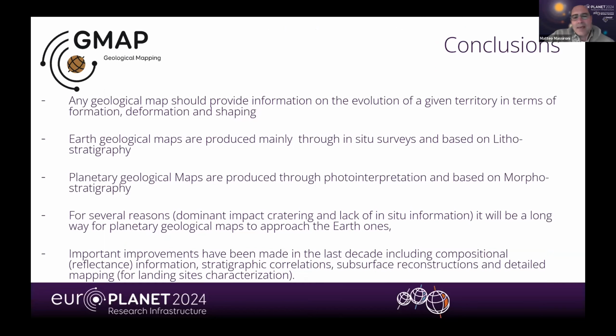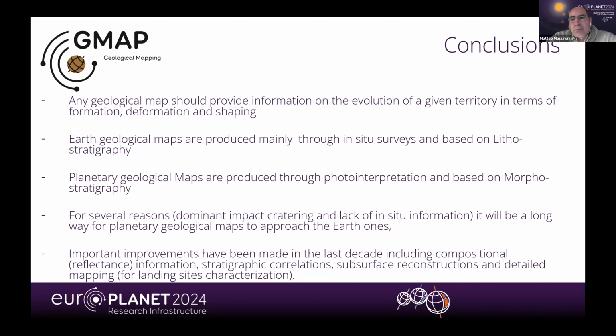The Earth geological maps are produced mainly through in situ surveys and based on lithostratigraphy, so lithostratigraphic units, and they are clearly distinguished from each other on the basis of the lithology, and they should be visible in the field.